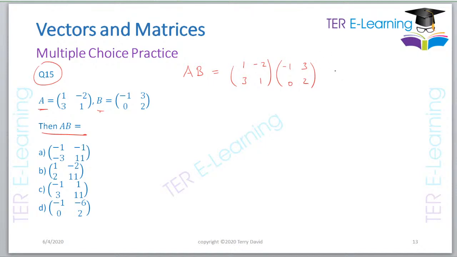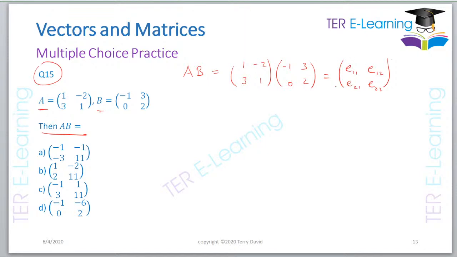So there are some students who can just come here and just write down what the answer is. Some students could do that, but to make sure you understand what you're doing, I'm going to add in a little extra step here. Each of the numbers that you see inside the matrix, we call those elements. So this first element here is element 1, row 1, column 1. This is element row 1, column 2. This is element row 2, column 1, and this is element row 2, column 2.